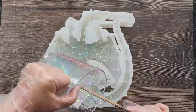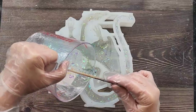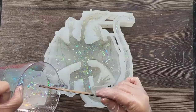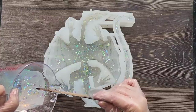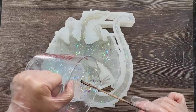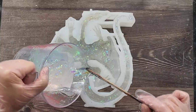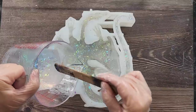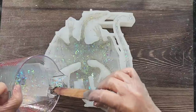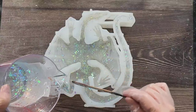I'll put some more cellophane in the tail. If you don't want to watch this whole thing, guys, feel free to fast forward. I'm just taking my time. I'm enjoying the process. Been looking forward to this. You know, it's my hobby. Oh yes, it's also my business, but it's my hobby and I want to enjoy the process. I don't want to rush it. So if you don't want to watch me fiff and faff and fiddle, just fast forward. I don't mind.